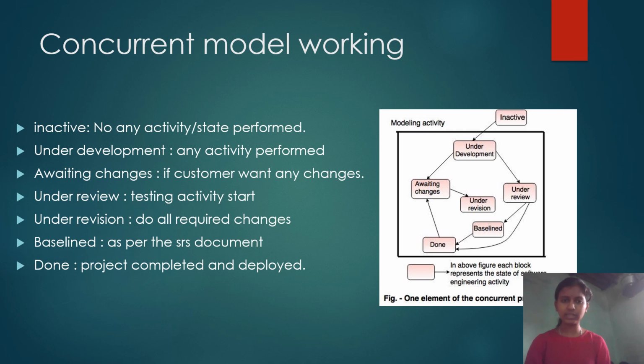The third one is awaiting changes. If the customer wants any changes, the model is ready to accept all the inputs from the customers, and it is ready to satisfy all their needs. The fourth one is under review, where testing activity starts. It means after completion of the model, it has to test the activity, how it is to be performed, when it has to be performed, and so on.